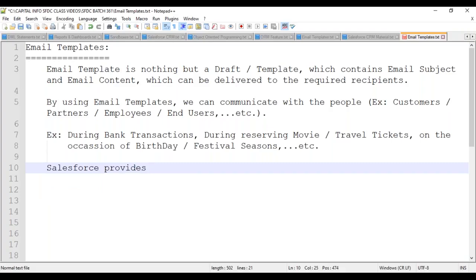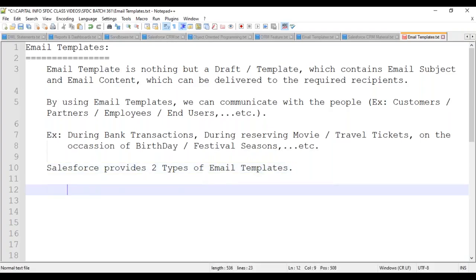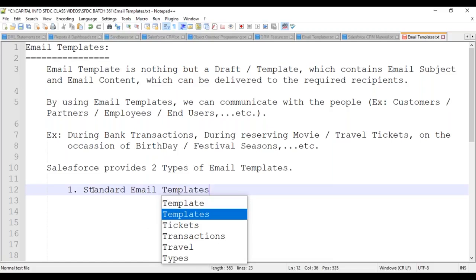Salesforce provides two types of email templates. First one, standard email templates.